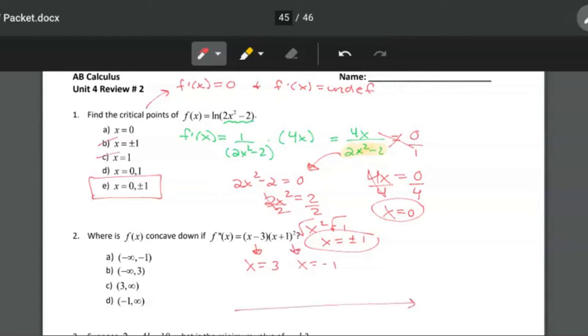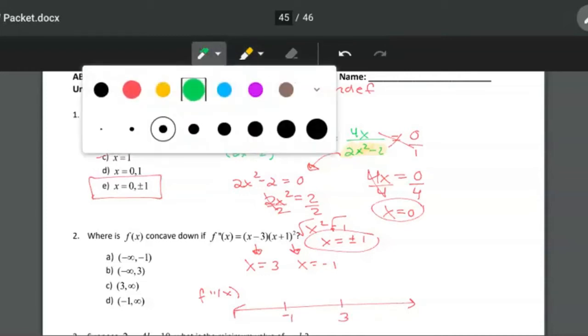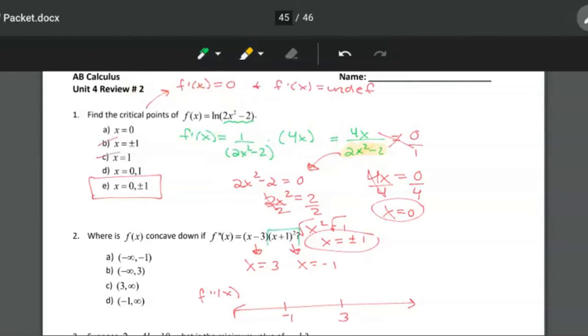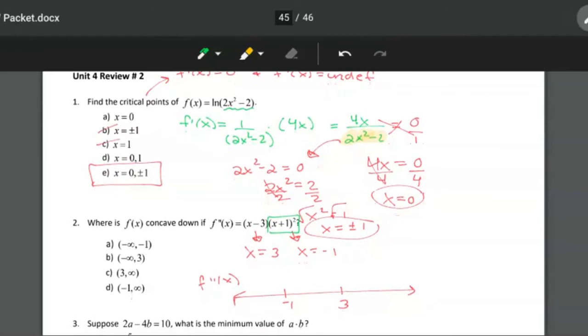And we could do a second derivative sign chart. Label it the second derivative, put your values on there, -1 and 3. And in terms of the parentheses, I would not worry about putting this x plus 1 squared on there, because anything squared, whether it's a negative squared or a positive squared, you're getting a positive number. And positive numbers don't really influence the sign. So I would really only put this one parenthesis on each interval.